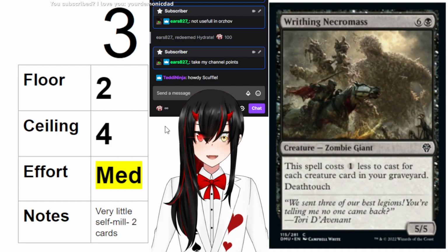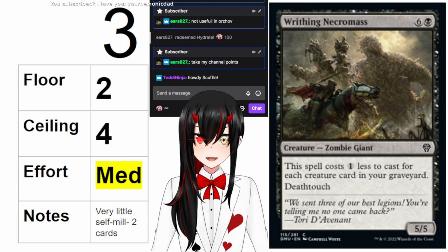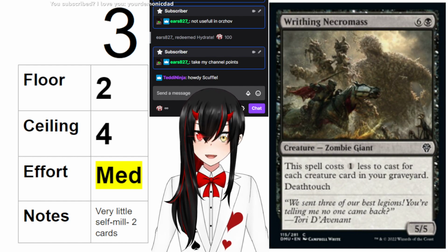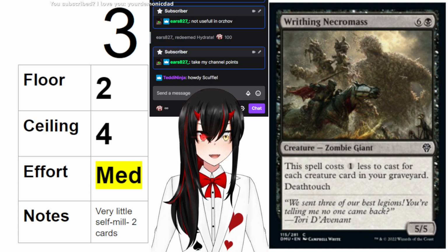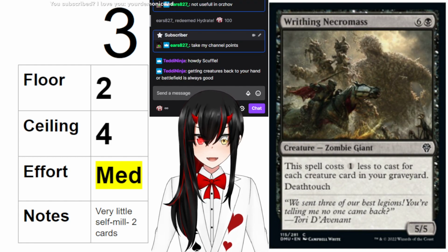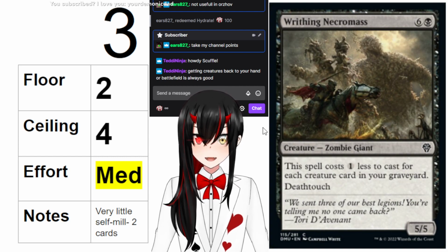One card left. Writhing Necromass. Very cool card. 7 mana, 5/5. There's very little self-mill. If you have the self-mill, this card gets better fast, because if you get 3 creatures into your graveyard, this is a great rate at a 4 mana 5/5. At a 5 mana 5/5, it's pretty normal. And if you don't have the self-mill, you need to wait for your creatures to die normally. But this is a cool card. It always at least trades up. It's always very good.